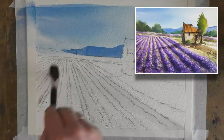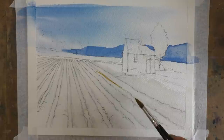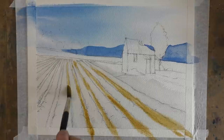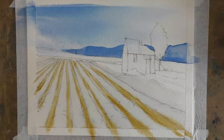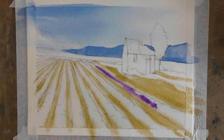Right, now I'm wetting with clean water just the lavender field. And now with my number 12, painting in the gaps with the yellow ochre mix. Now I pre-mix these colours first because I want to work quite fast, all wet in wet. Now for that lovely purple, making sure the colour is stronger in the foreground.